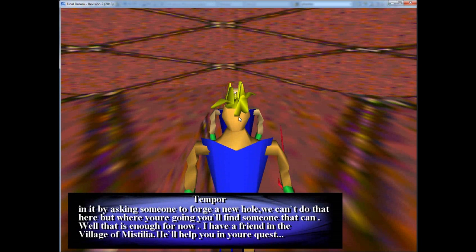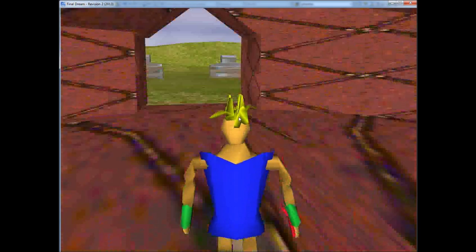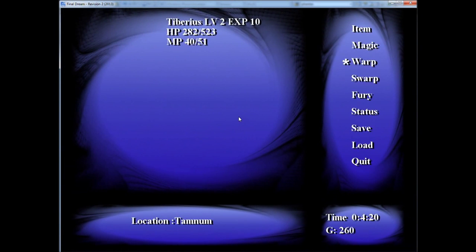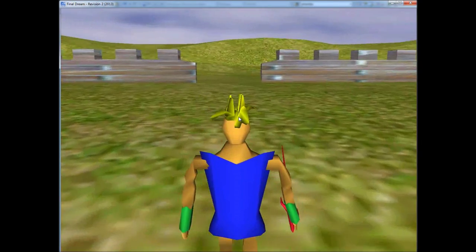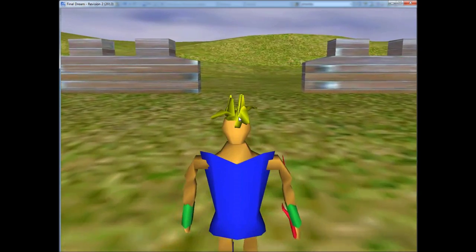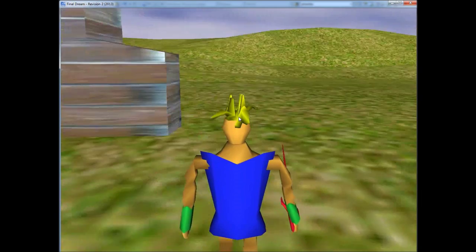Okay, I have to go to the village of Mystilio. Okay, good luck on your quest. Okay, thanks, bye-bye. Let's see if I have any swarps. I don't think I have any. Nope, there's just an empty hole. Okay. And now I'm gonna get out of the village. Yeah, I should probably make the running faster when you're in the village.